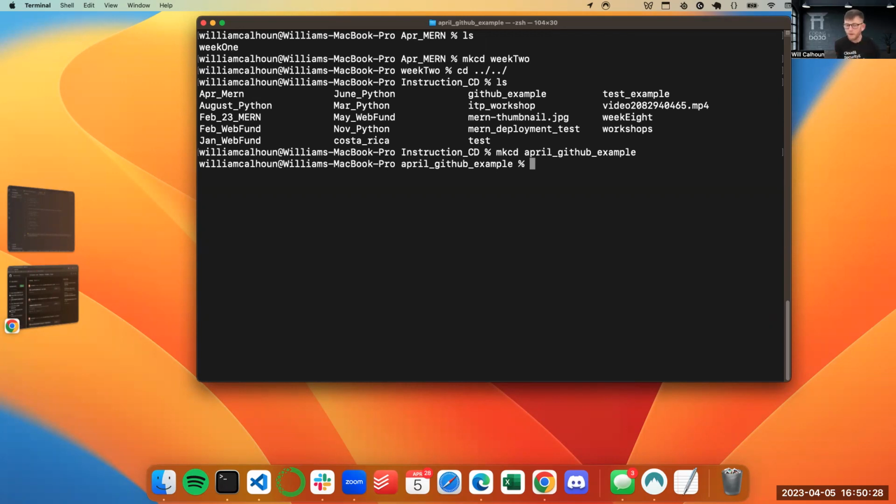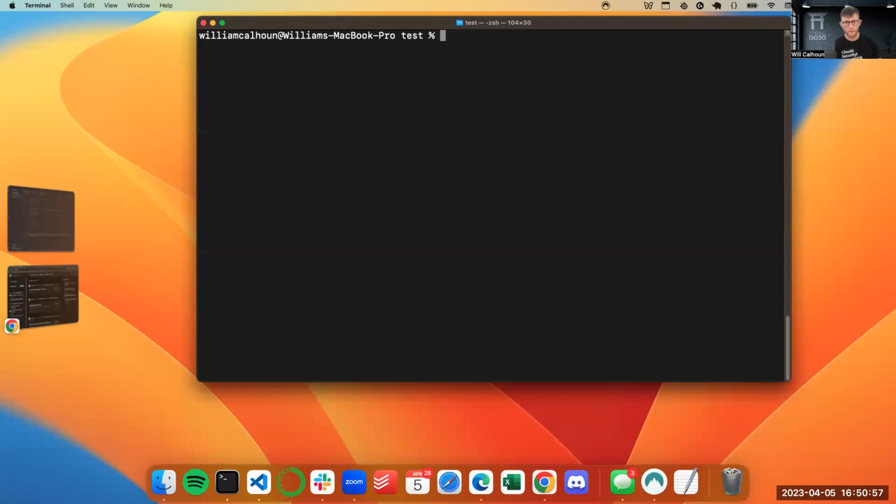Cool. So let's say that I had this, mkcd test, and then I had touch index.html. Cool. So all I'm doing is I created a new folder called April GitHub. Within that, I have a folder called test. And then within that, I just have an index.html. I don't need it to be full. That's not the point of this. It's just to show you guys how we can do this in GitHub.